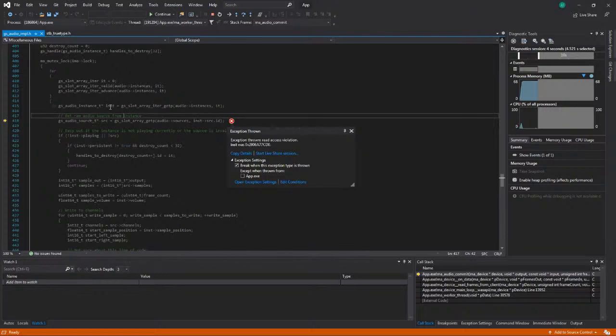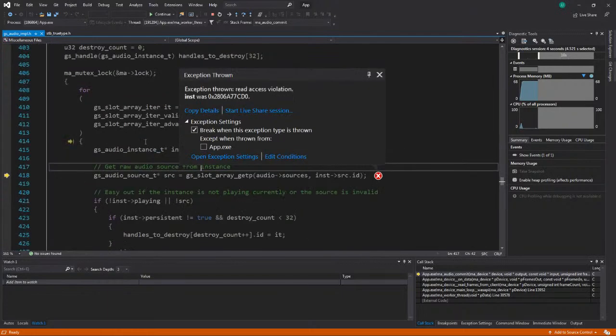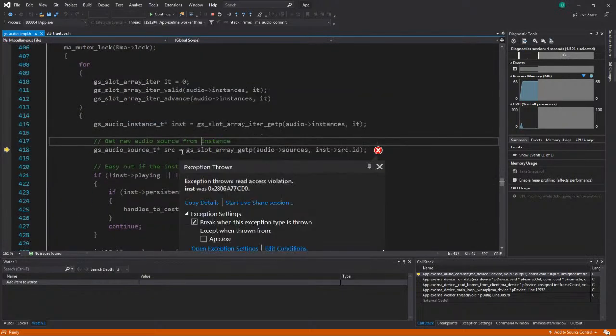Yeah, so the instance is incorrect. So iterator 0. Zoom this in.